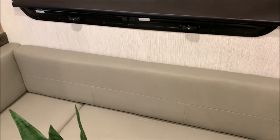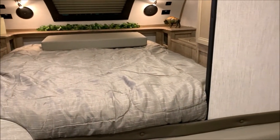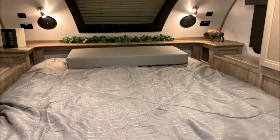Window right above the dinette here. And there is still a little bit of storage underneath this seat here. Since it is the Max series, they sit up a little bit higher. So if you were to pull that cushion up, you got enough room there for a couple blankets or canned goods. In the bedroom area, we have a 60 by 80 queen mattress.